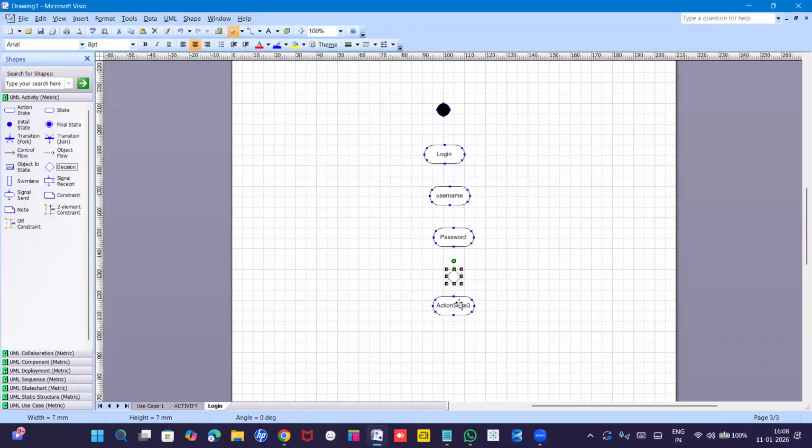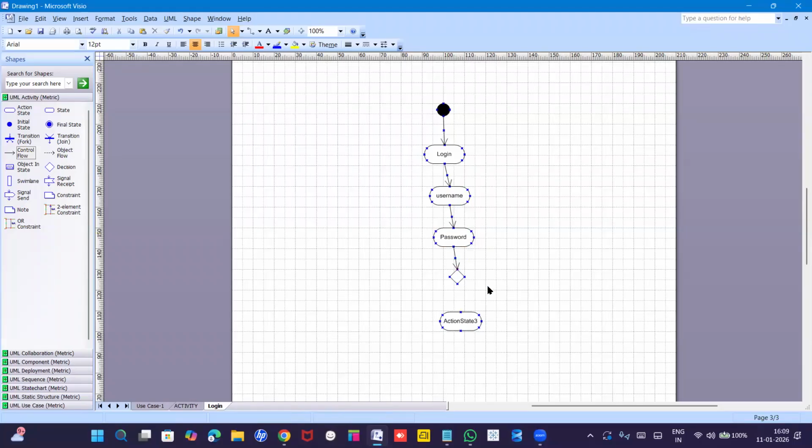So I'm using a decision box. Password. I'm using the control flow to show this. In this way, we can connect one action state to another action state by using the control flow.